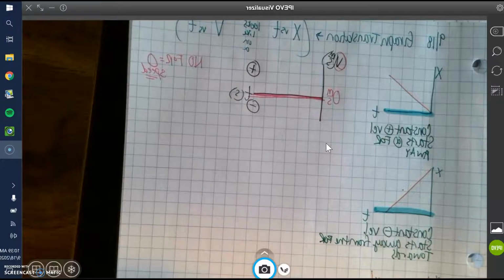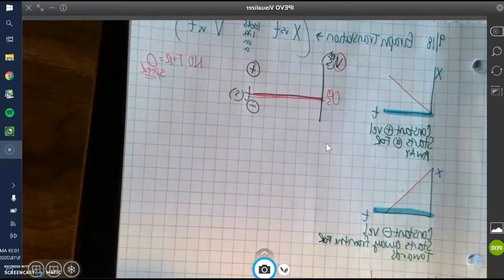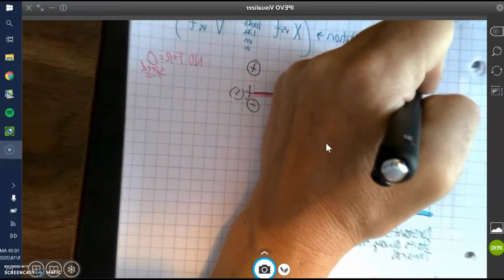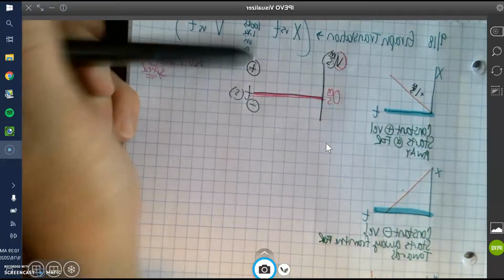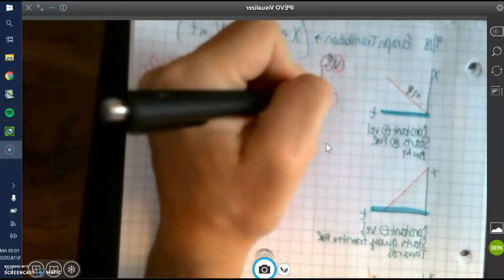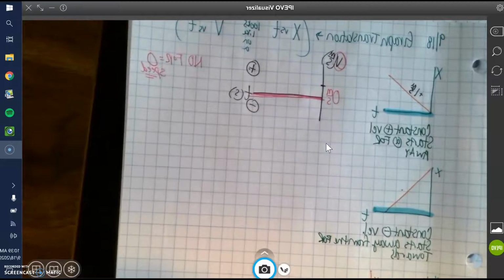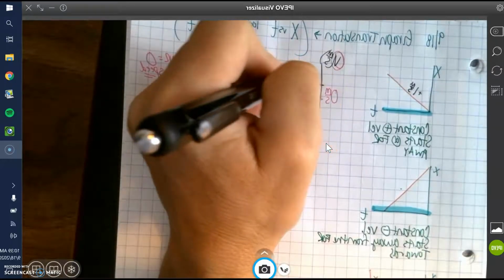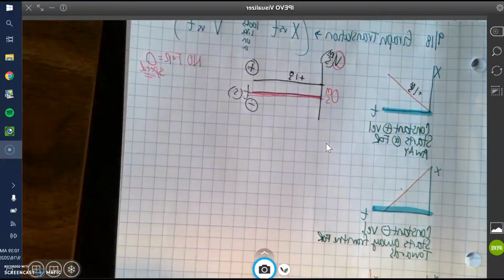All right, so how do we put a constant, not changing velocity? Well, let's say that this is positive 1 meter per second. I have to go to my positive quadrant, and at 1 meter per second, which is 1 up, I'm going to draw my line. So there it is. This is positive 1 meter per second.